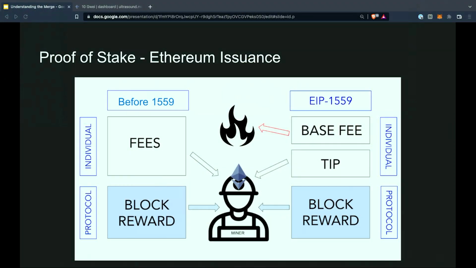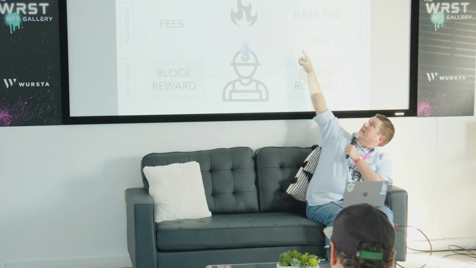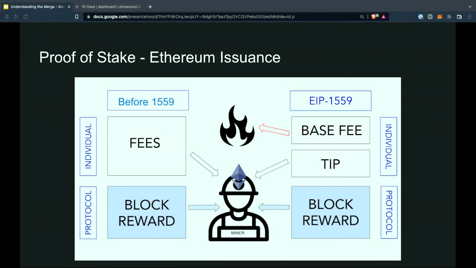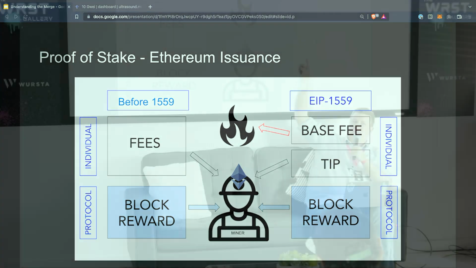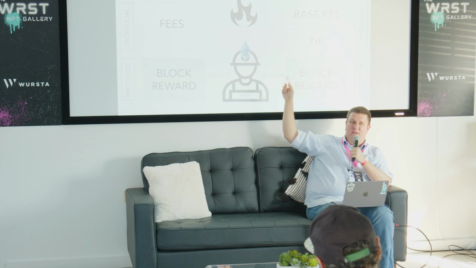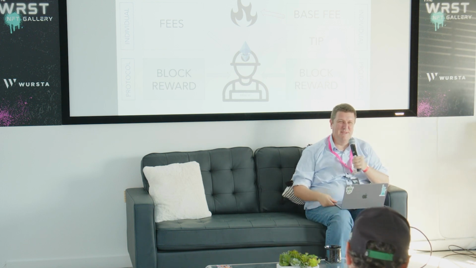And there was this thing that came out last year. It's called EIP 1559. What happened in the past, it used to be the fees and the block reward, this was the Coinbase transaction, would go to the miner. What happens now is that the base fee that goes to operating the network actually gets burned. And so that means that the amount of Ethereum is going to decrease over time. And for a good number of blocks, what's going to happen is the net issuance is actually going to be negative, which means that Ethereum becomes deflationary rather than inflationary as an asset. For those of you who are really into finance, that might be a useful term. I might need to break it down.